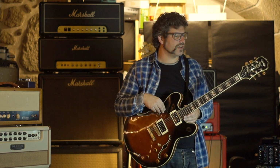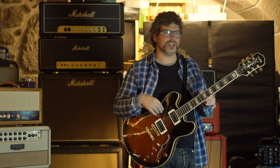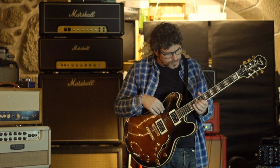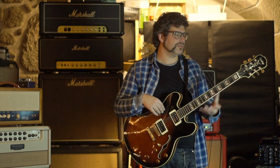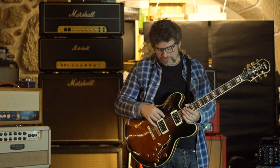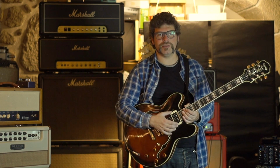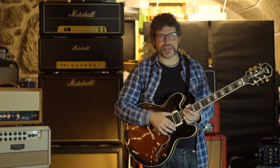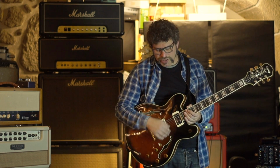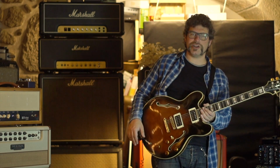I did some changes in the guitar, and I will probably do some fret changes too, because the frets are really low, and I like them a little bit higher so I can bend better. But I changed all the electronics, all the pots, the switch, and the pickups. The pickups are pure PAF, Lindy Fralin. They are amazing. All the cabling and wiring inside the guitar was changed to better wiring. And I did a special wiring to this guitar.